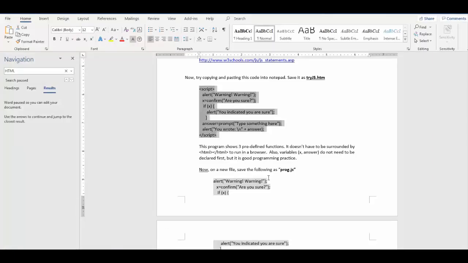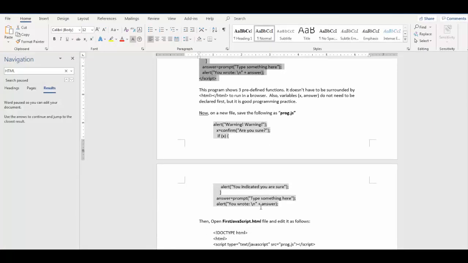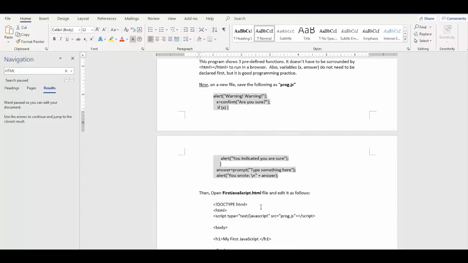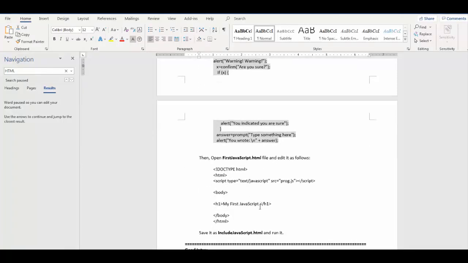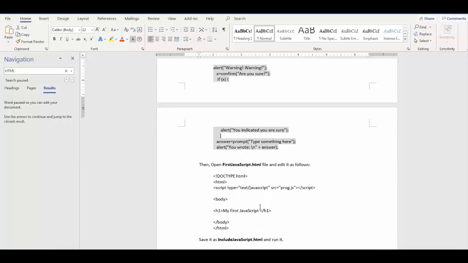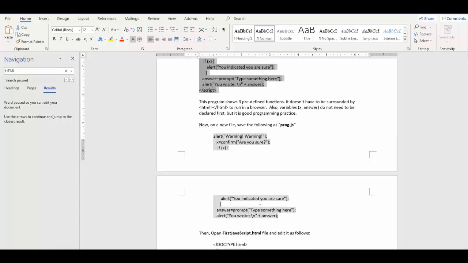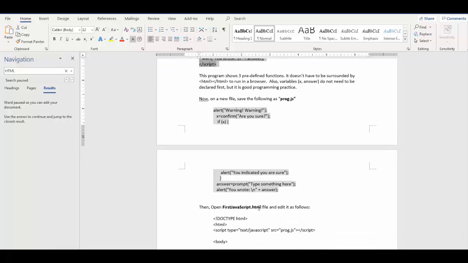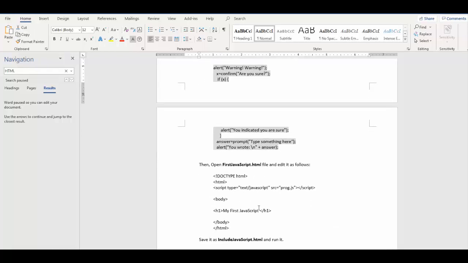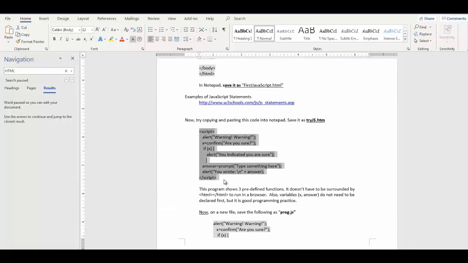So that's the idea of using JavaScript to make all those things work. All right, next thing we're going to do is create HTML. But what we just did here was just using JavaScript as an independent file.